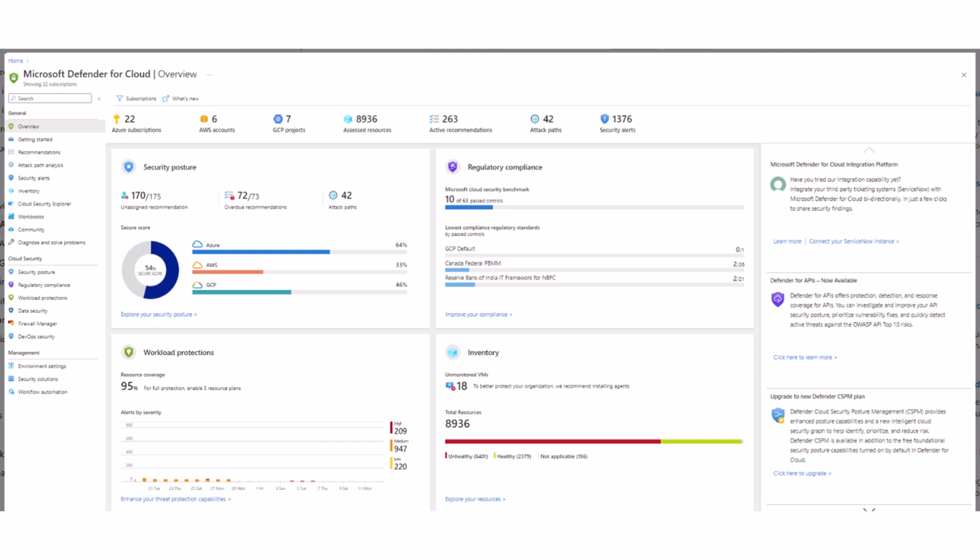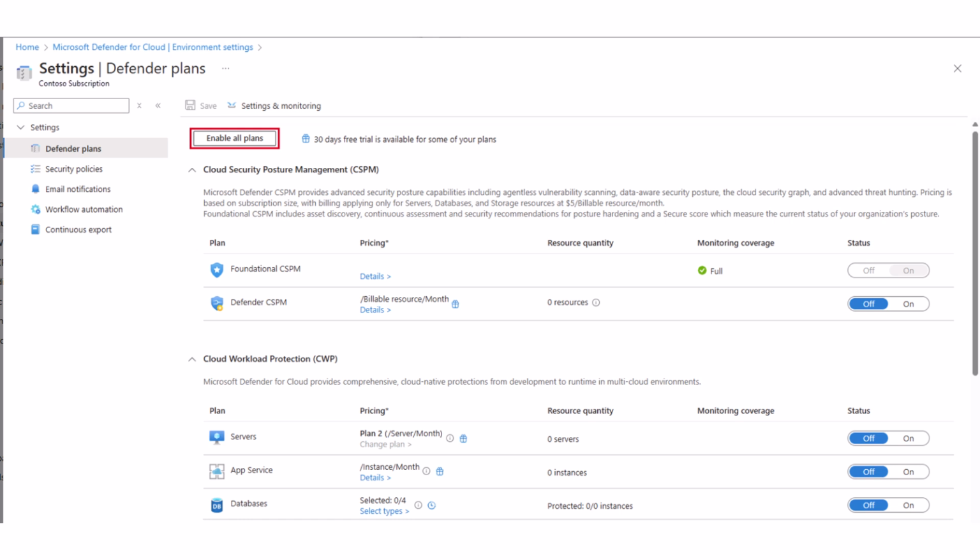You could connect to other cloud platforms like AWS and GCP, which is what the question is all about here. You could enable plans, right, which is the cloud security posture management.